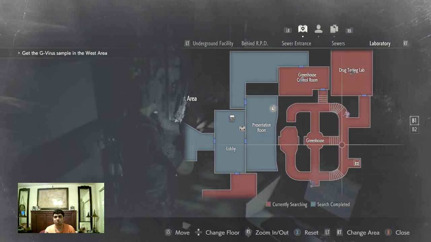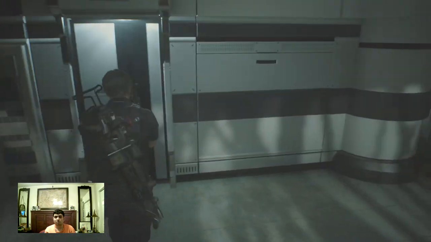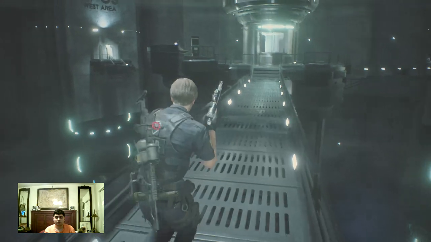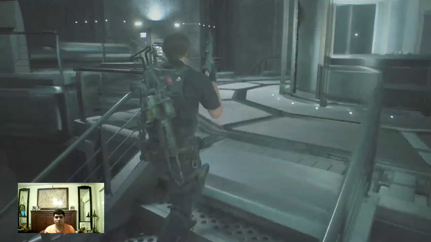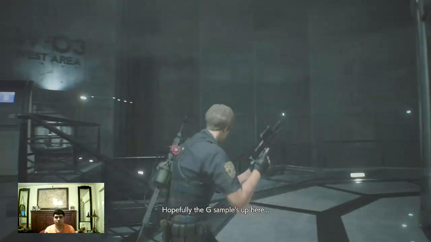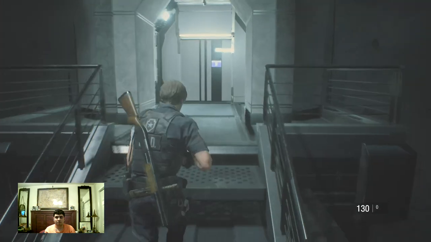Alright. Good. We'll have to check some more. Nothing else. Nothing more. We're heading to the West Area. Now that I got the senior staff chip. Let's go. I'm gonna get that G sample. Save my magnum bullets.